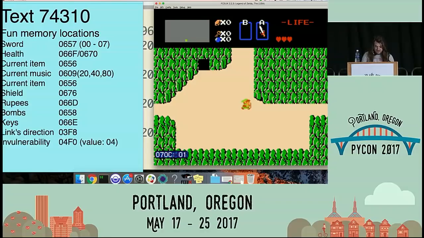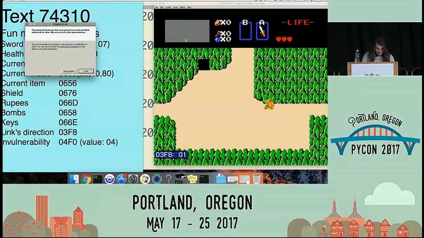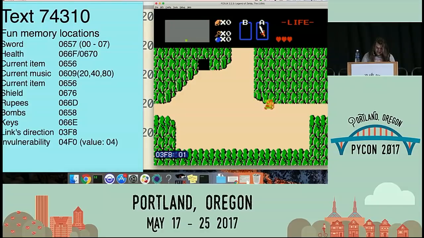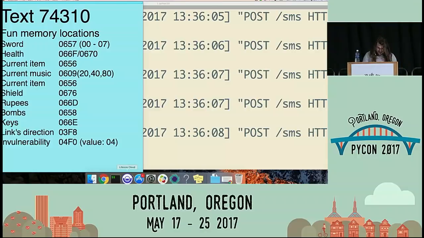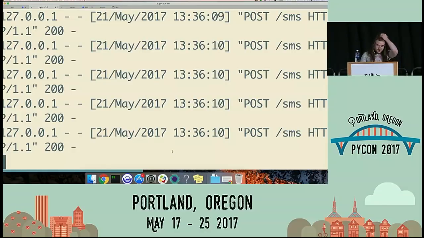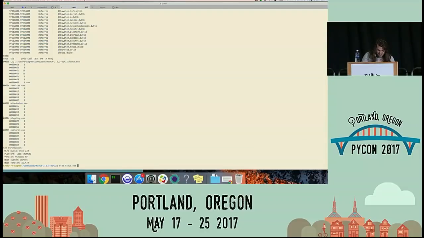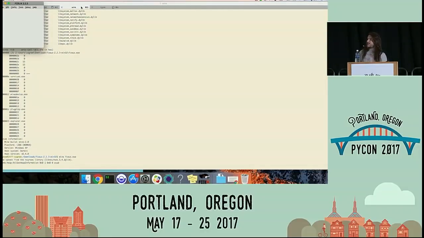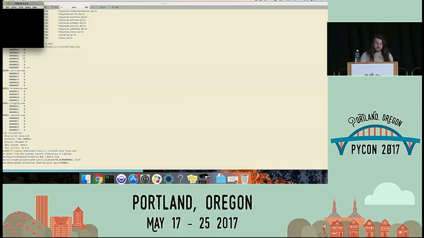So I see people are starting to send some stuff in already. Oh, someone just crashed the game. But that's a good thing. Oh man, the emulator just straight up died. No, that's good. We're at the point where it's been established that my code works. So at this point, if the game is crashing because you're hacking it, that means this demo is going well. So this is very much by design.